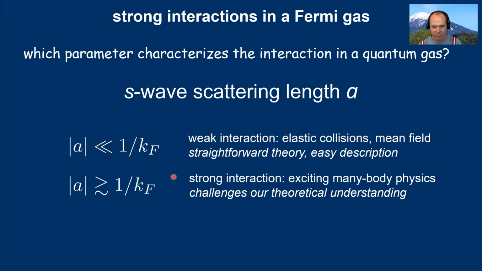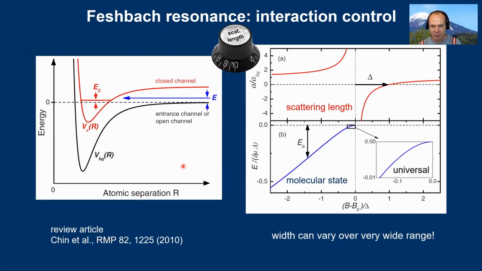So we have to distinguish these regimes, weak interaction and strong interaction. How we can control this, you all know now, I think, from the end of the last lecture. I've told you a little bit about Feshbach resonances. Here is again an illustration, which comes from the molecular potential, the scattering potential with an entrance channel. This couples to a closed channel, another molecular state, which can couple resonantly to a bound state. And this can cause a scattering resonance. The scattering length typically looks like this. At a certain magnetic field, which we call B0, the scattering length diverges. Normally below it is a positive scattering length, and above it's a negative scattering length.